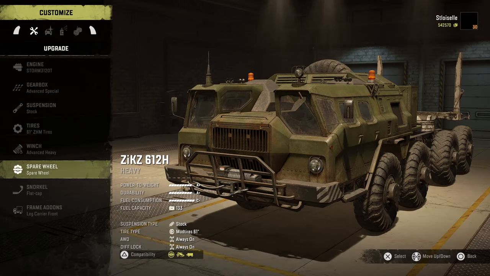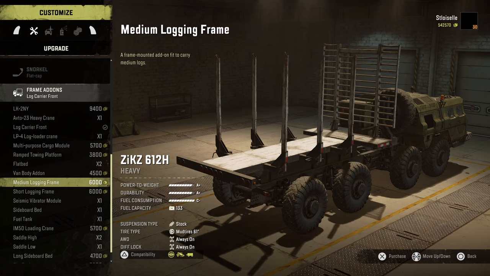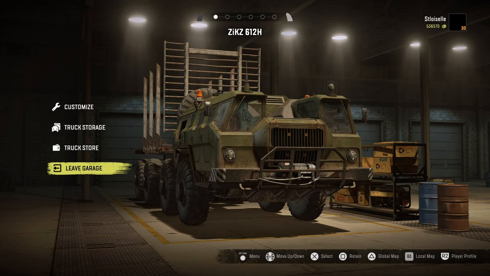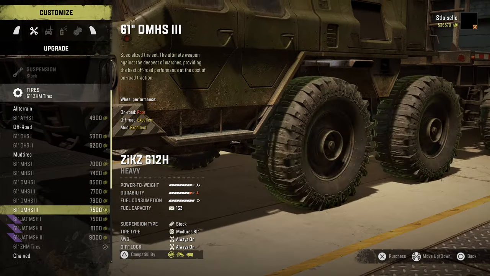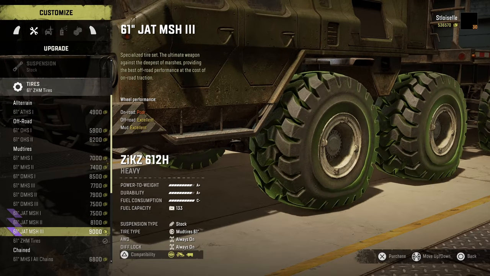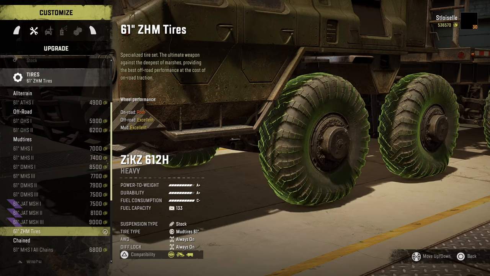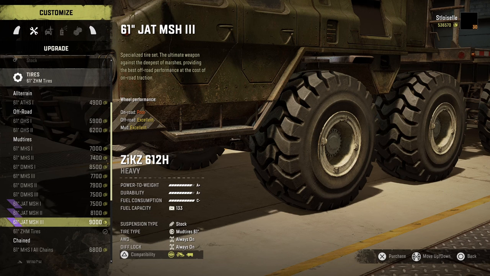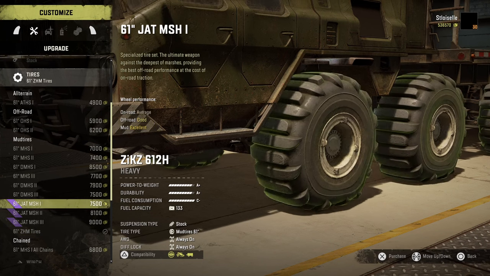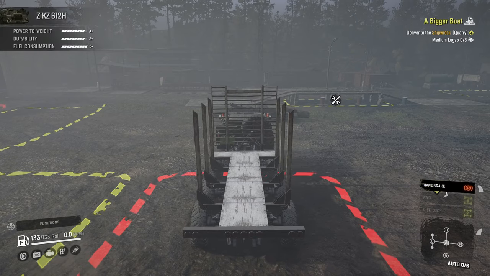Customize. I think this does medium logs. Pretty sure it does. I think it does all the logs. Medium logs. $6,000. Customize. Should we change the tires? I'm not 100% sure. I think I'm going to leave the tires the way they are. Yeah. So let's leave this garage.